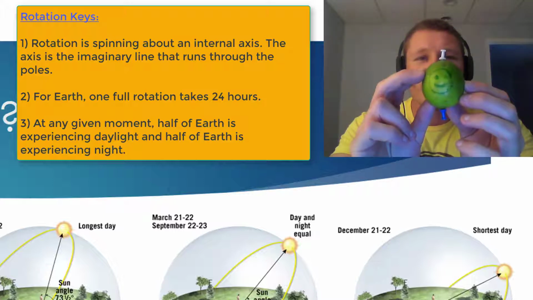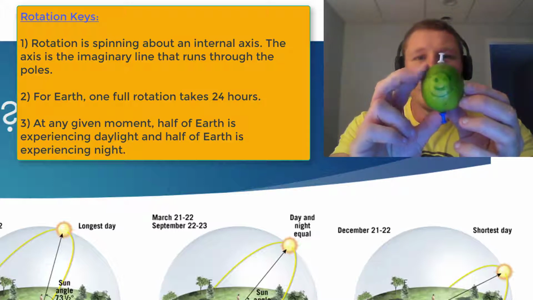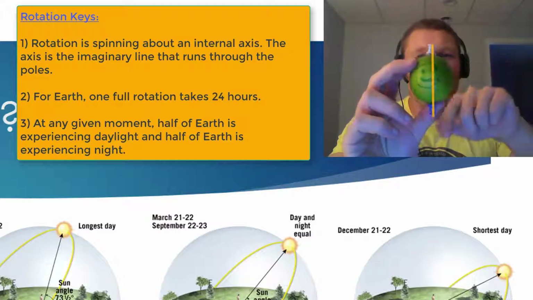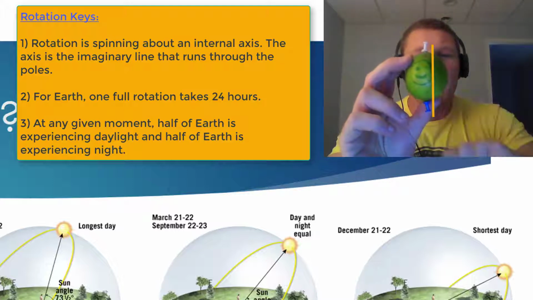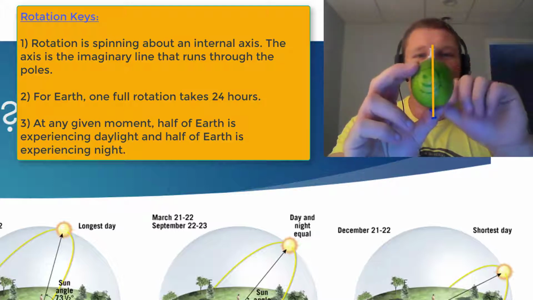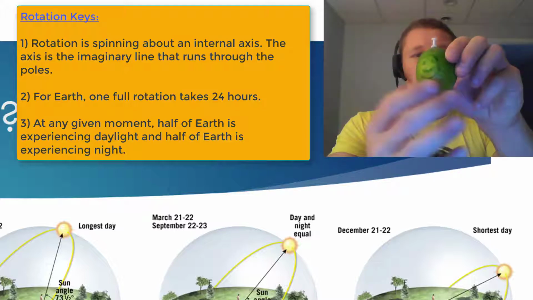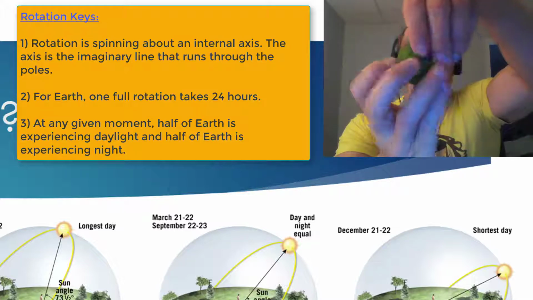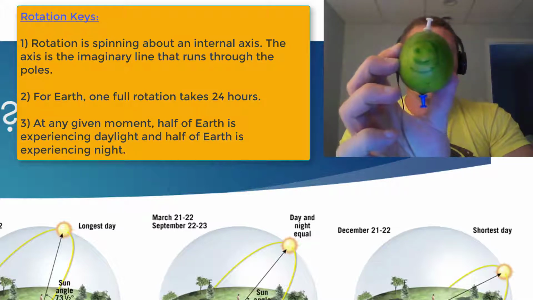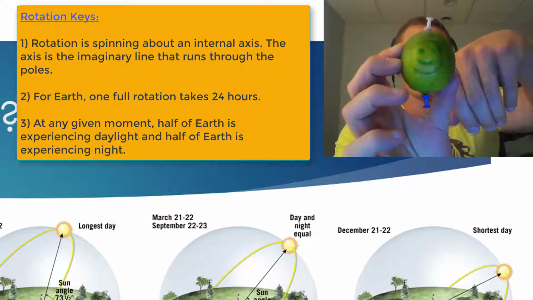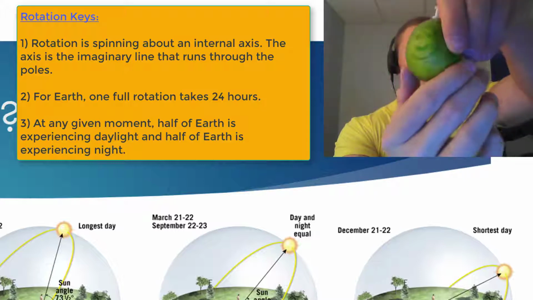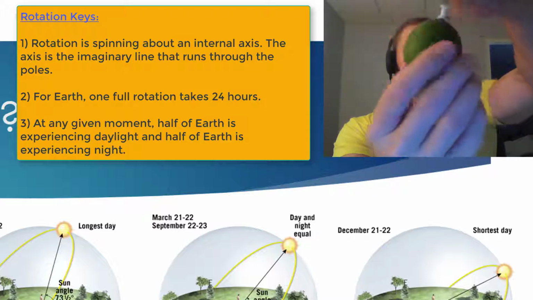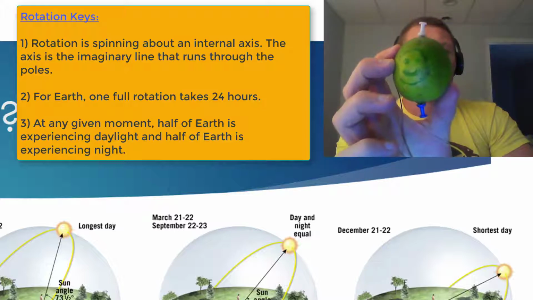When we talk about the rotation of Earth, we're talking about Earth spinning about an internal axis. So imagine a line running straight through my line, down through the North Pole and out the South Pole. And if I spin the line about that axis like this, that's rotation. So I hope that you can see the smiley face here that I drew on the front of the line. And if I rotate the line one full time, and the smiley face comes back to you, we would define that as 1 day.